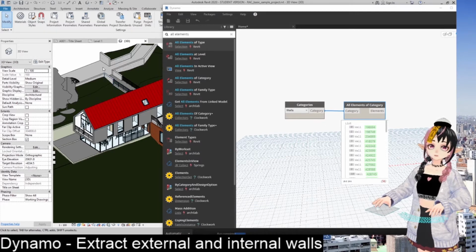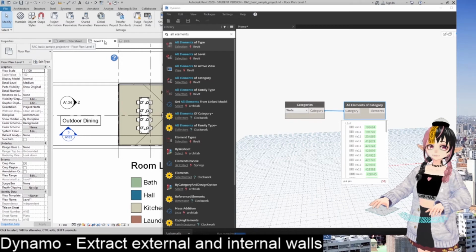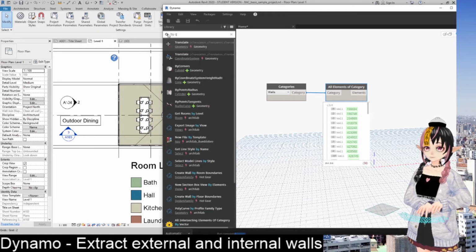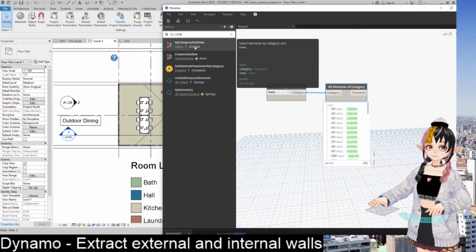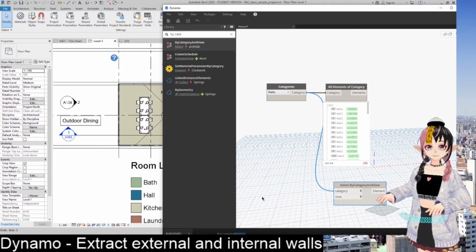If you want to select level by level, you can also go to the view. Here it is called Level 1, and you can use another function called By Category and View. You can see it from here, and it's from the Archilab package. You need to download this one and drag it to the canvas, then put the category in here, and here it also requires input from the view.